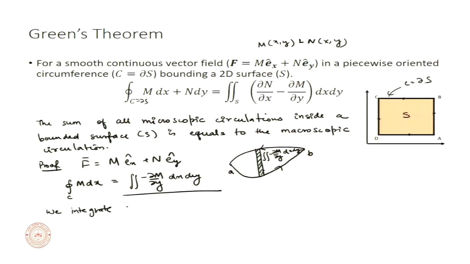So, we integrate minus del m by del y with respect to y first. So, this is the first integration. Okay. Let me write down a few terms. The lower plane is integral m dx, the top one is integral minus m dx. The bottom function or the path it follows from A to B, y is equal to some small f of x, and the top path it follows, y is equal to small g of x. Oh, the other way around, I am sorry. The top one is f of x and the bottom one is g of x.